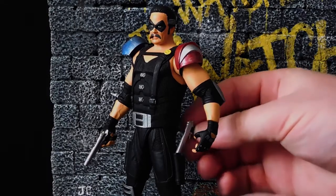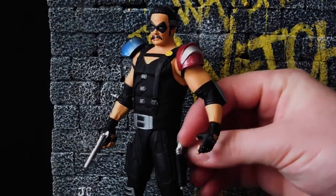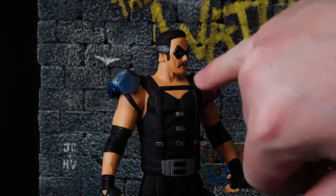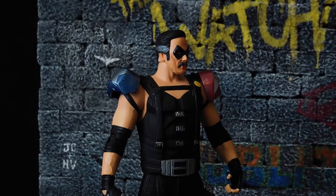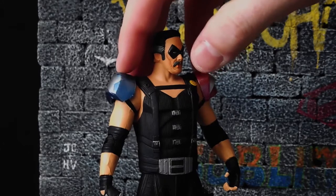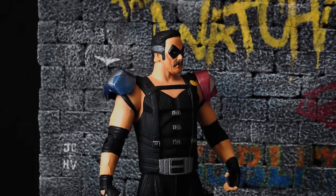And they fit in these soft plastic holsters on the sides of his thighs really well. My Comedian figure has several paint flaws, but one thing I do like is that he has the scar sculpted and painted on the side of his face. I like these shoulder pads a lot, and this one seems like it's sticking up a little bit, but that's only because I've had the figure posed pointing the gun for such a long time.